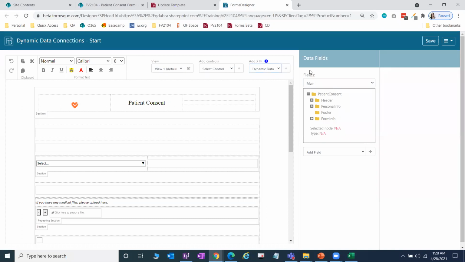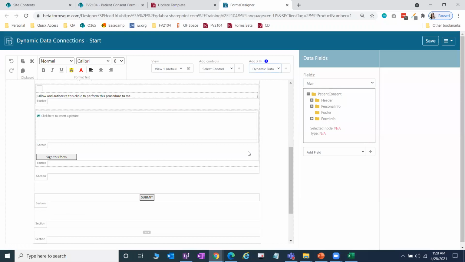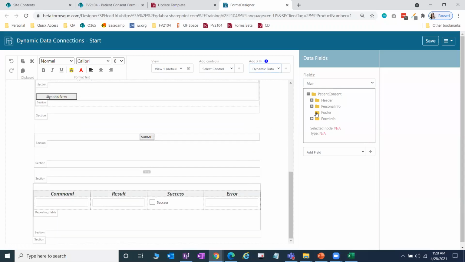So select Dynamic Data Connections. And then, for those who've run our XTP instructions in the past, maybe you've noticed that the instructions get added in the same view where you clicked.